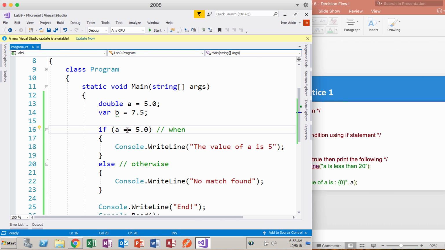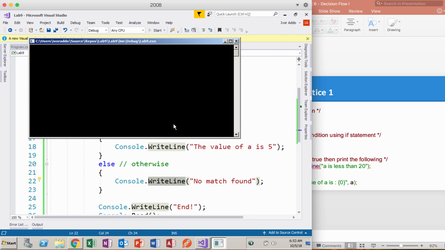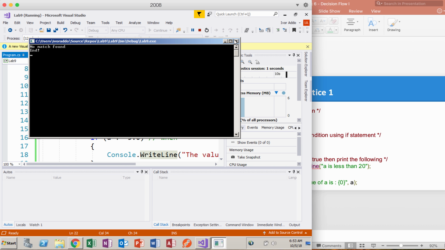Okay, so let me change this to not equal to 5. So if A is not equal to 5, A is 5 at this moment. So by the time I get to line 16, A is already set to 5. But I'm checking if A is not equal to 5, write this line. Otherwise, skip this line and go on to the next block and write this line. So we'll run that. I get no match found, end.